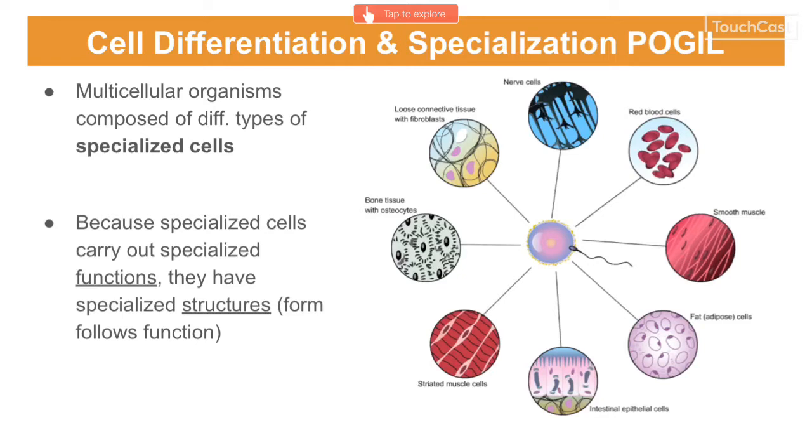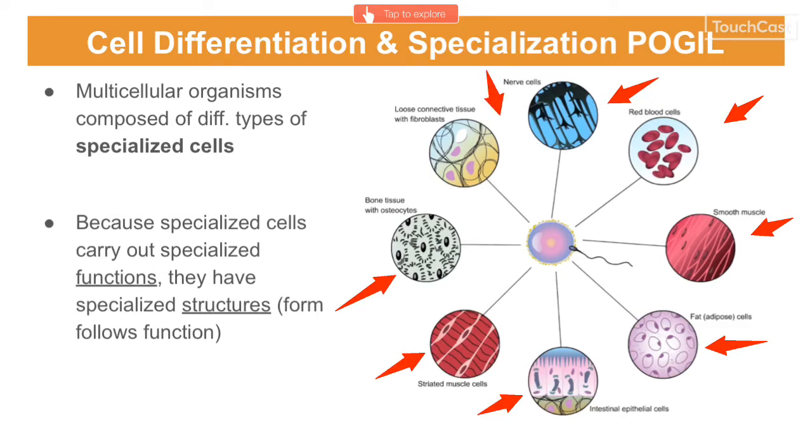In this model over here, we can see that we have an egg, an ovum, right? And it's being fertilized by the sperm. Now, what's going to be created? It's going to be that zygote, that single fertilized egg. And from that one single fertilized egg, we get all these multitudes of different cell types, right? Bone and muscle and intestinal. You can recognize those as being the villi right there, right? On top of those specialized epithelial cells. Fat cells, smooth muscle cells, red blood cells, nerve cells, loose connective tissue with fibroblasts. I mean, all of this from one single cell.